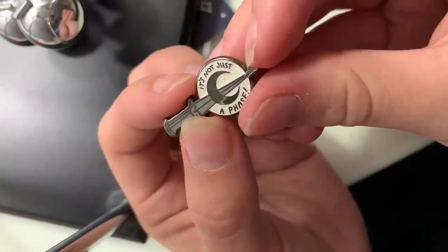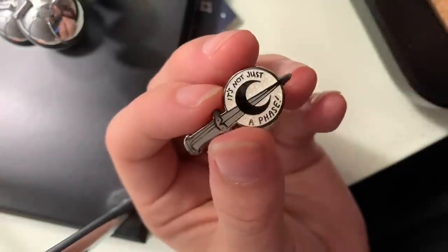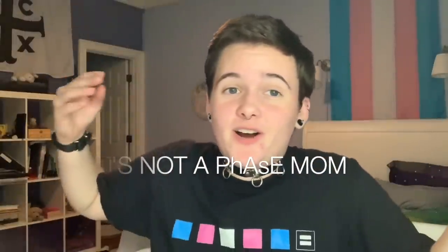This next one is also from Punky Pins, and it is a dire through a moon with a little sparkly circle that says 'it's not just a phase.' I love it because of the sparkles and also because of the brand of homophobia that comes along with coming out. It's also kind of an inside joke with myself because I've been an alternative emo person for like six years now, and at this point I truly believe it's probably not a phase and just not something I'm gonna grow out of.